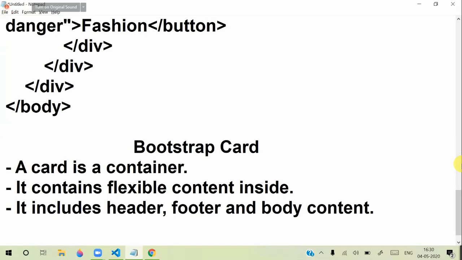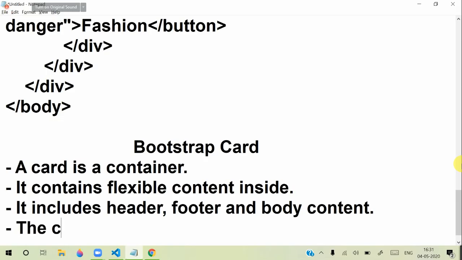So cards can be designed and defined with various options. What are the basic options for cards? Various options for the cards. Let's see. That means, what are the various classes used for the cards? There are so many options, so many classes.